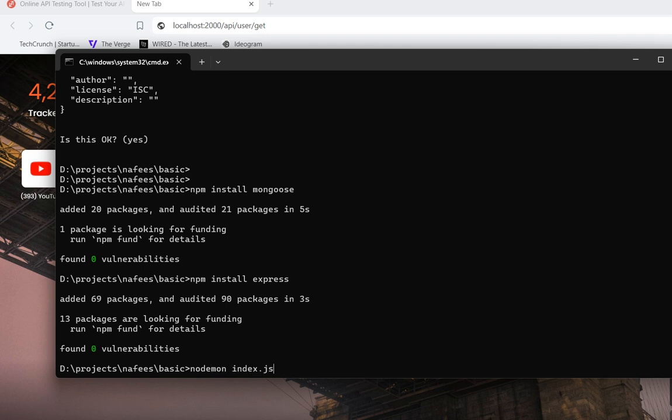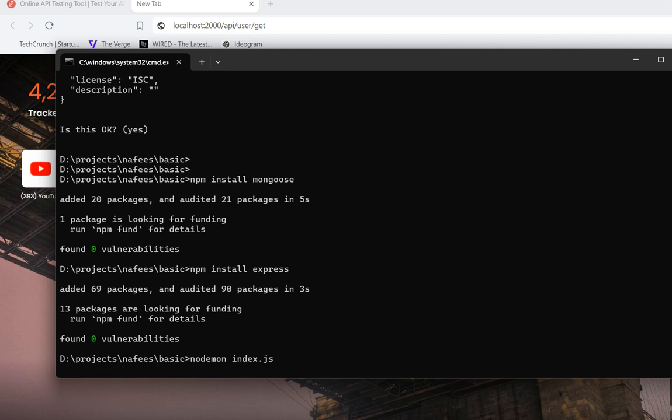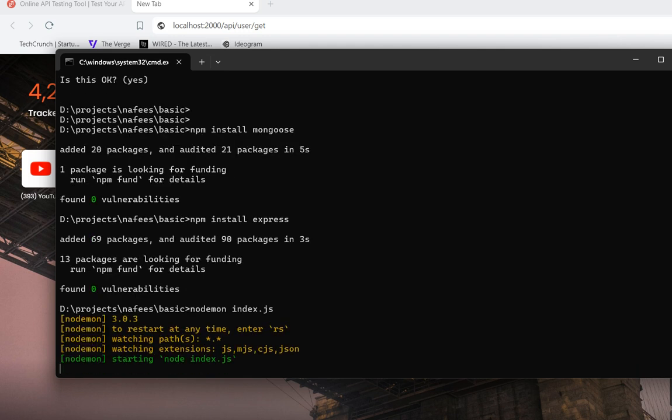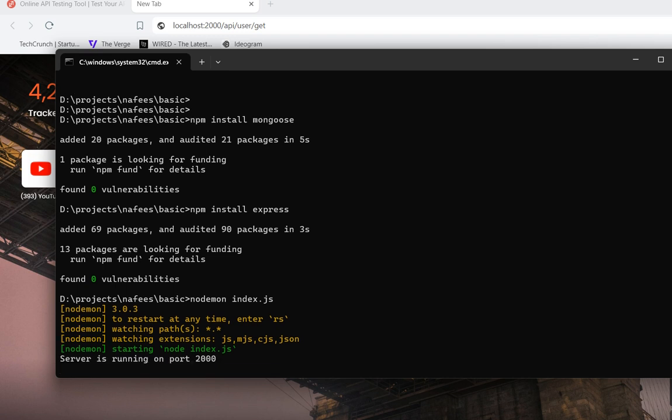Node index.js. Now the server is running.